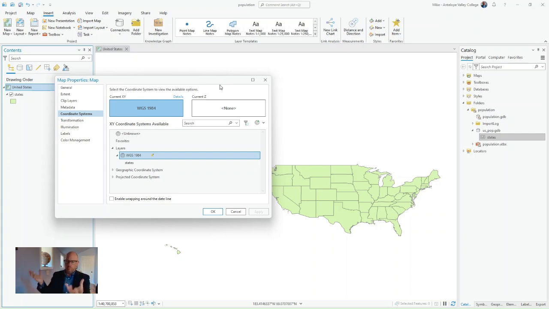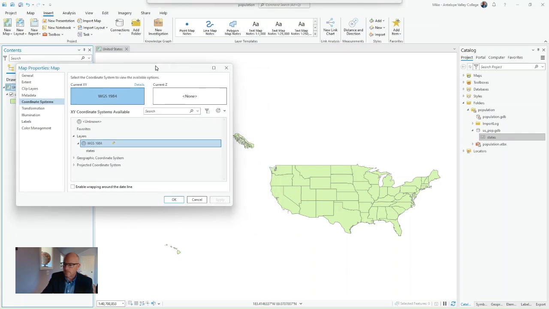But a map projection is how we take the fact that the Earth is round, right? It's a naturally round surface, and we're trying to make it flat, right? We're unrolling it or peeling the globe, or however you want to look at that. We're trying to take this round surface and make it a flat thing, whether it's on a piece of paper or on your screen that you're looking at, right? So if I look at, let me move this over a little bit, the United States, it doesn't have any curvature like I'm looking at the globe. It's flat.